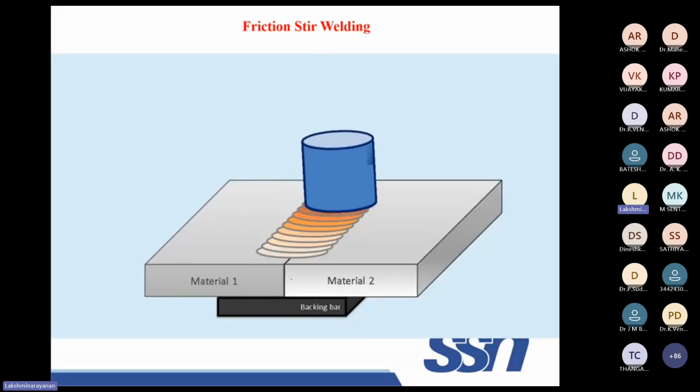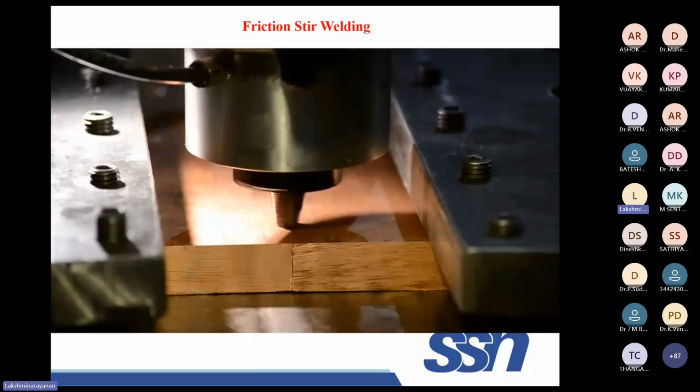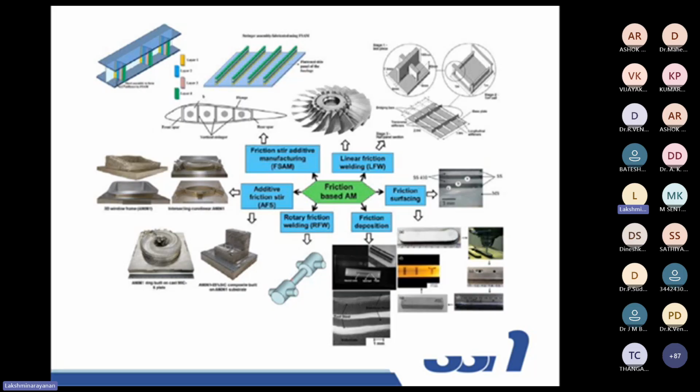We are not going to use this way for additive, but once you have to keep stacks, try to do joining. I did some work using this friction-based additive manufacturing. You have a lot of processes: friction stir additive, linear friction welding based. One that has become very popular nowadays, because the machines are not available in our country but in some Western countries, is additive friction stir. There is a company called Meld that works on this process and developed a very beautiful system for aluminum.